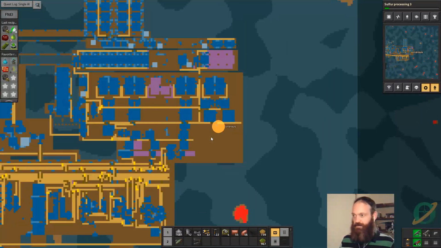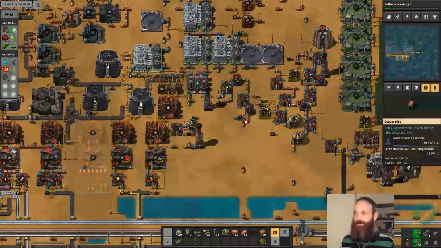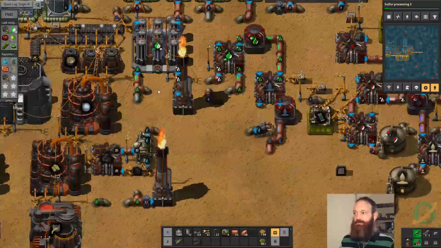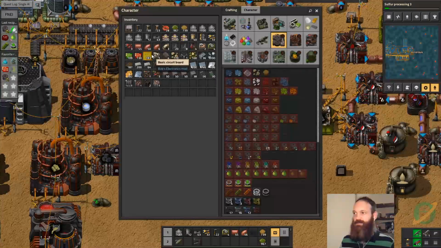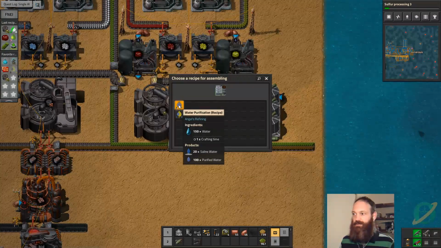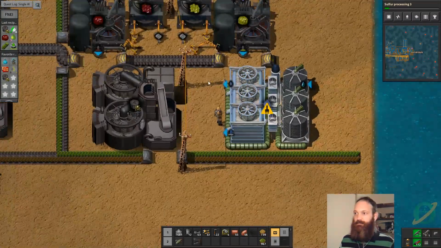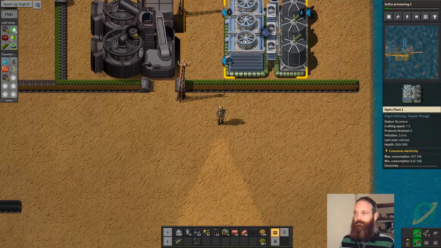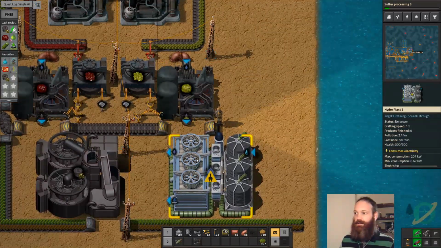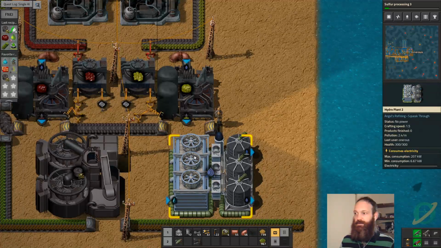And how are we... Hang on a minute. Let's go back over here. I've done something wrong, haven't I? We want this to make purified water, and then this makes the other thing. Okay, it's not that. We want this. Saline water. And this purified water is what we need to link up. What if I spun this around?